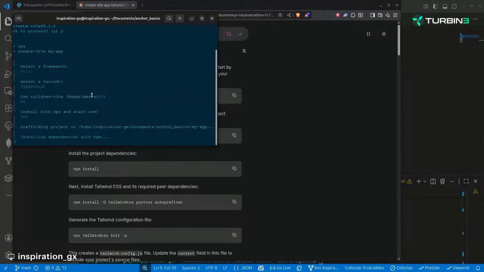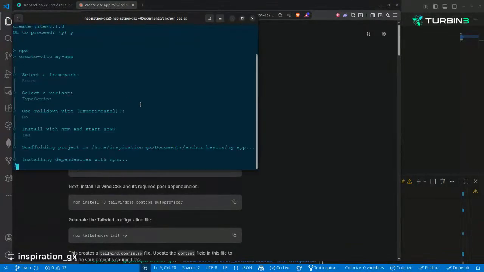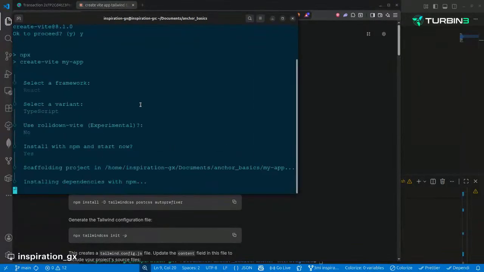How long will it take to install? Just some dependencies. Just give it a minute if it needs to.